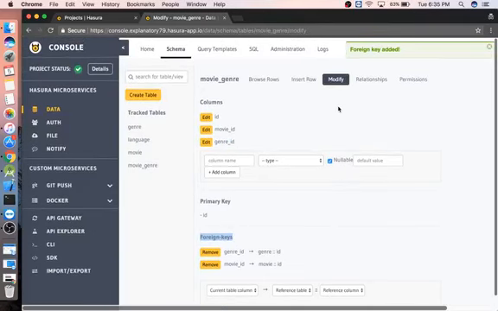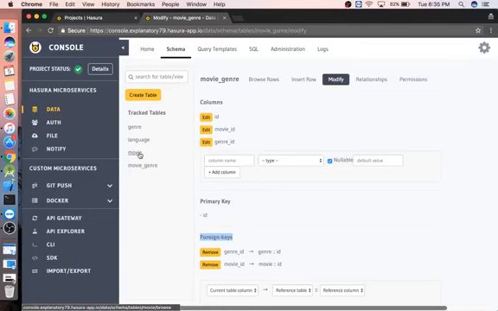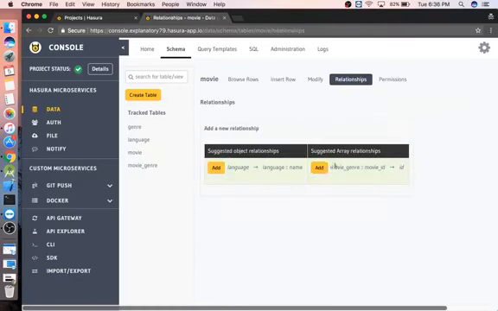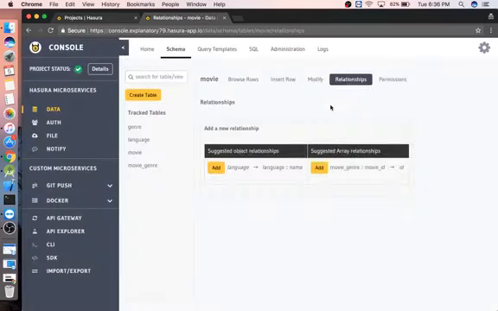So after you've added the foreign keys, I want to add a relationship for this movie, basically I want to get a list of genres that this movie comes under, right? So how I do that is I basically add an array relationship on the movie genre table, right? Let me see if I can explain that, one second.